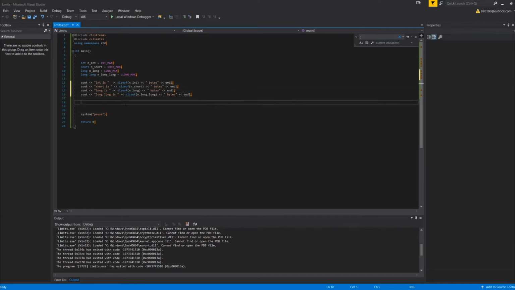Now that we have the bytes, we can do cout, max number of an int is, n_int, and then endl.